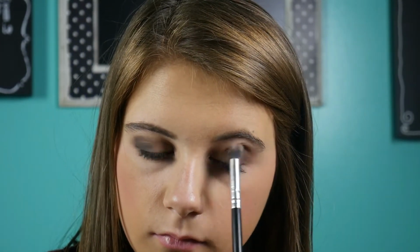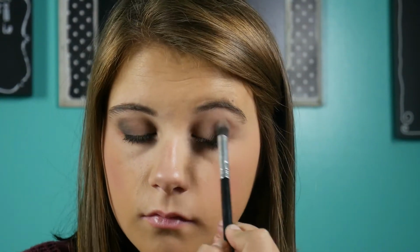Okay, so now that I just have those colors placed, they're not blended or anything. So I'm going to go in with a Morphe blending brush, and I'm just going to kind of blend all those colors together so they aren't as harsh. Now I'm just going to dip back into that black color and do the same thing again.